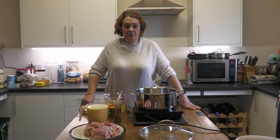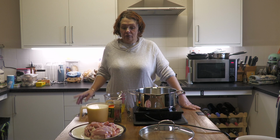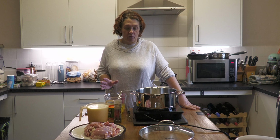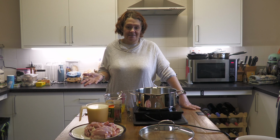Right, so there's 3, maybe 4 steps to this in this recipe. The first is the chicken. So we're going to poach the chicken. You can use breasts or you can use thighs. If you use thighs, they're saying that you should use thigh fillets again.